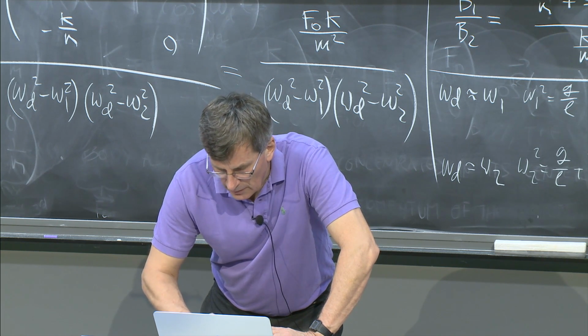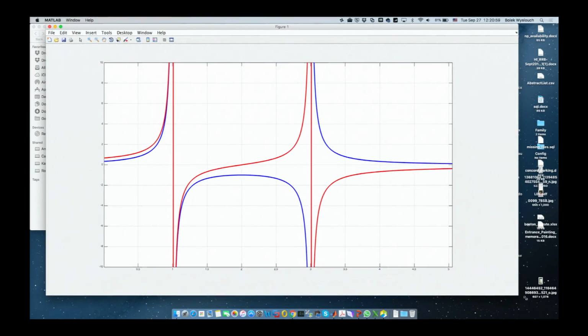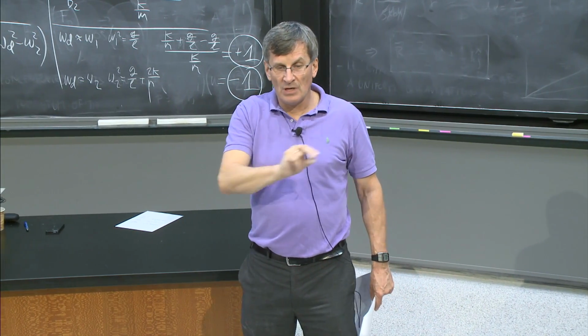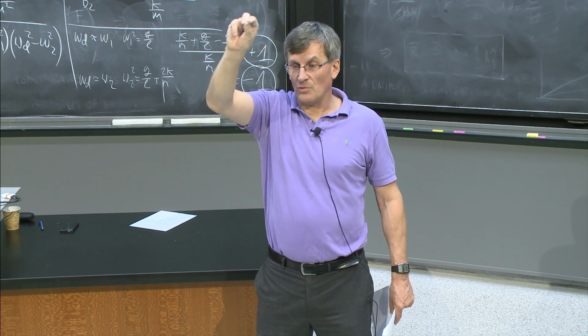So this is what those are. Okay, so let's say I don't know which is which, but let's say B1 is the red one, B2 is the blue one, or vice versa. It doesn't matter. Okay? So these are the numbers which I plug in for some values for some system. So you see that, and this is as a function of frequency. First of all, you see a characteristic frequency around 1, and a characteristic frequency around 3 on my plot. And in the vicinity of frequency number 1, you see that both the blue and red, the individual amplitudes, are basically close together. So the ratio is close to 1.